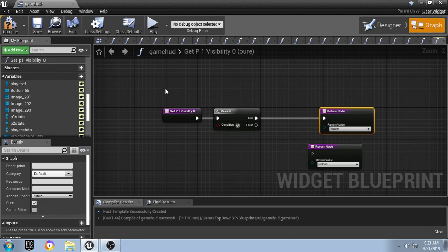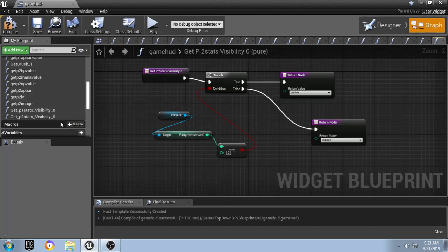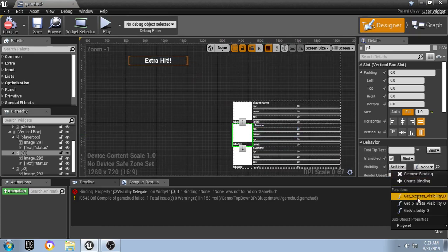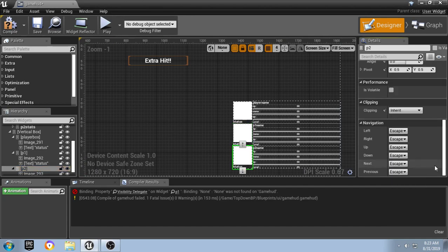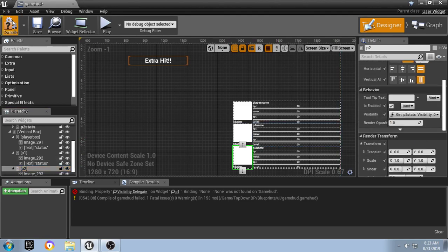Or actually, we don't have to make this. We can delete that. We can just bind this to that one. We can go to this box and bind it to the P2 stats that we made. So bind P2 stats visibility.